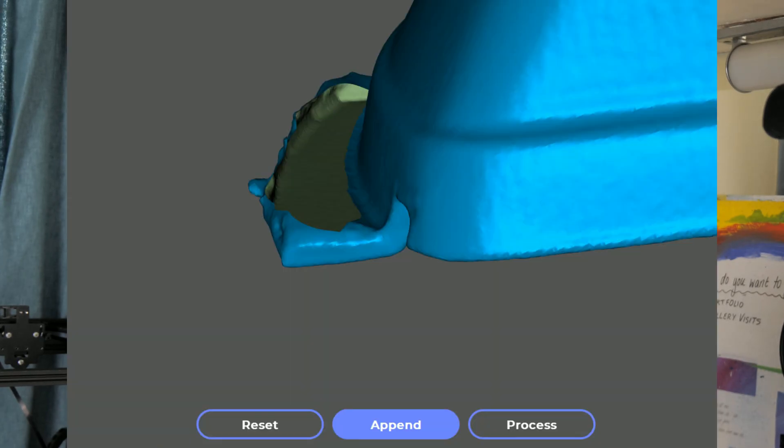To scan this two-sided part, I first scanned the top and then clicked the append button to scan the other side — I didn't know this at first. When done, I used an auto-align tool to combine the scans. This does work sometimes, but it's not always going to. Maybe in future updates the feature can be improved, as it's a pretty good feature. I definitely recommend getting some practice at manual aligning, as it will save you time and frustration. After combining the scans and checking for uneven overlapping, I ran the scan through the one-click processing tool, which does a pretty good job at cleaning and fixing up the model.